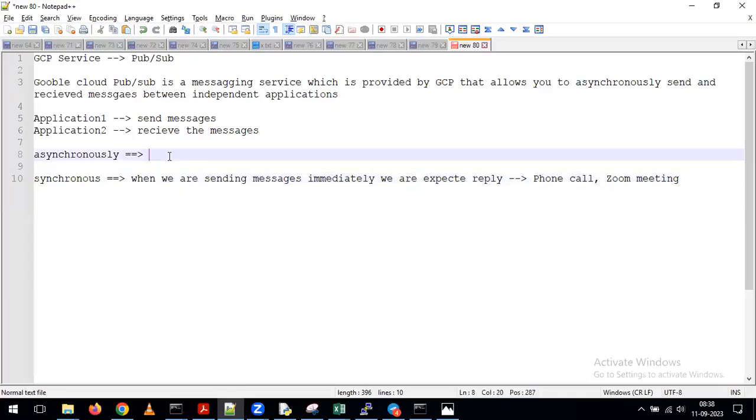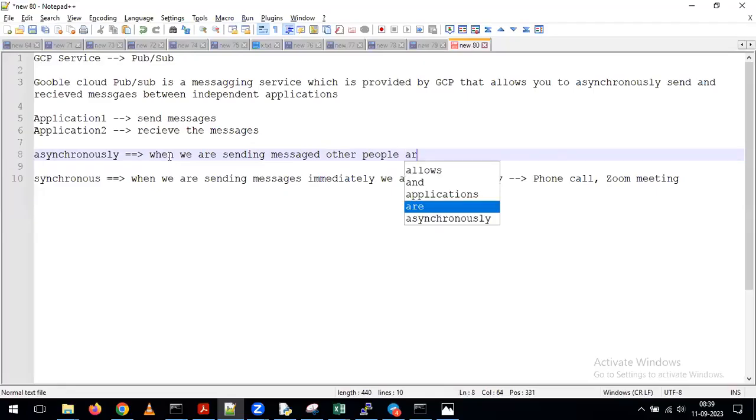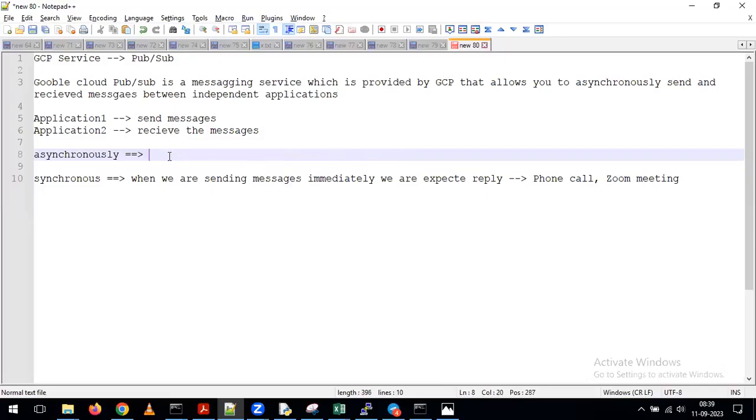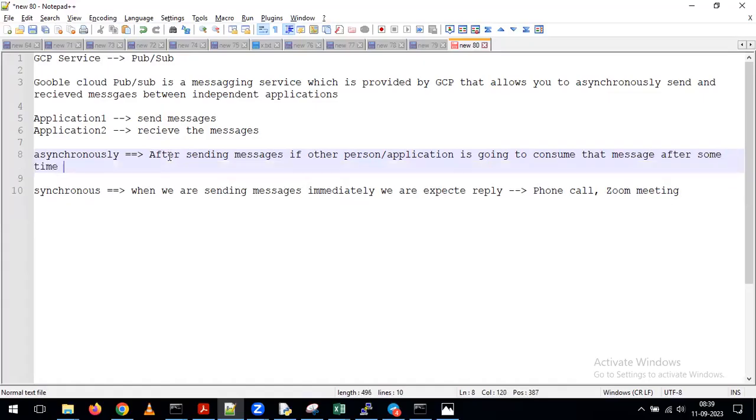Then what is the meaning of asynchronous? Just observe. When we send messages, if there is any delay, and after sending the messages the other person or other application consumes that message after some time, depending on their availability.